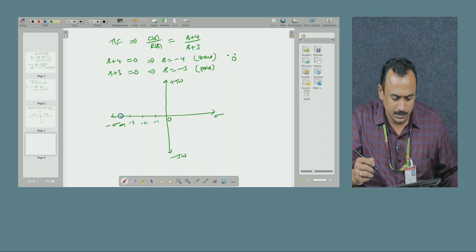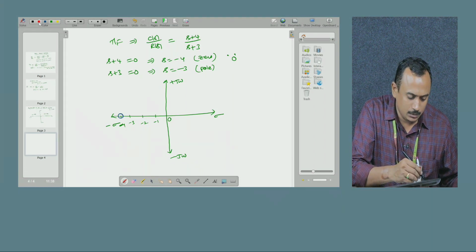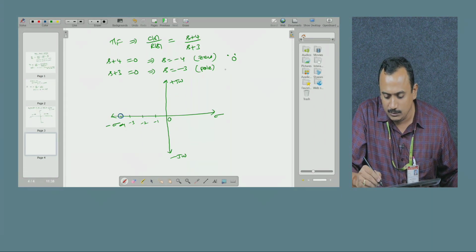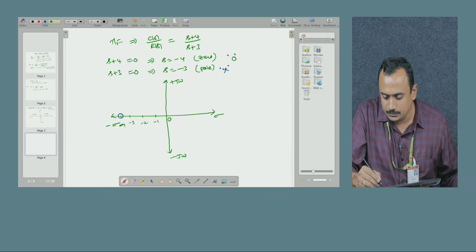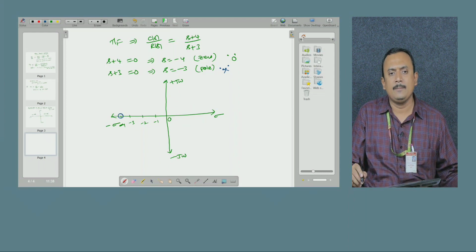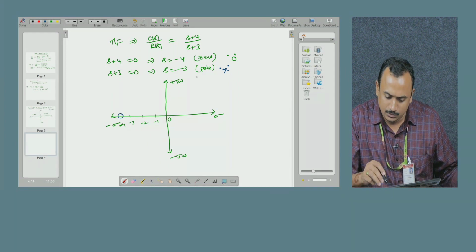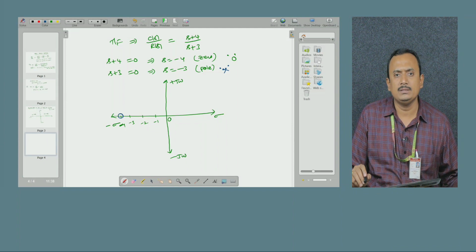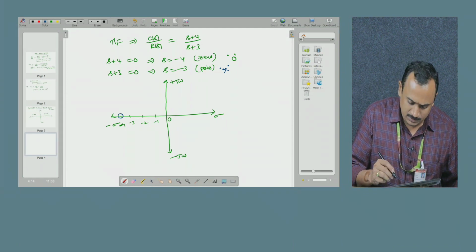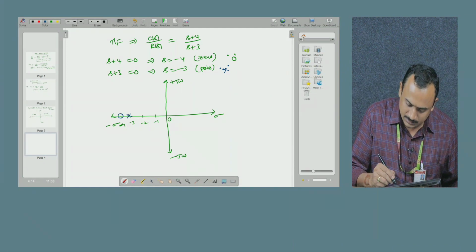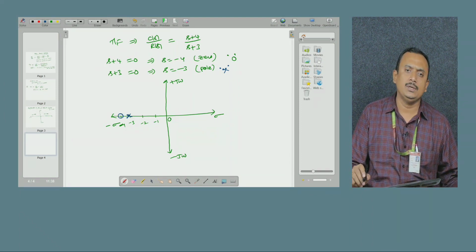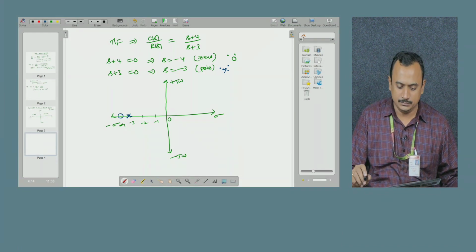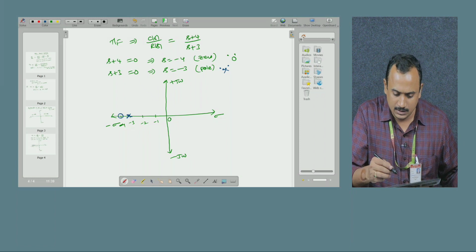Similarly, to represent a pole, the pole will be represented with a simple cross symbol. At s = -3 we have a pole for this transfer function, so at s = -3 it will be represented with a simple cross. This is how poles and zeros will be represented on the given S plane. Now let us take another example.